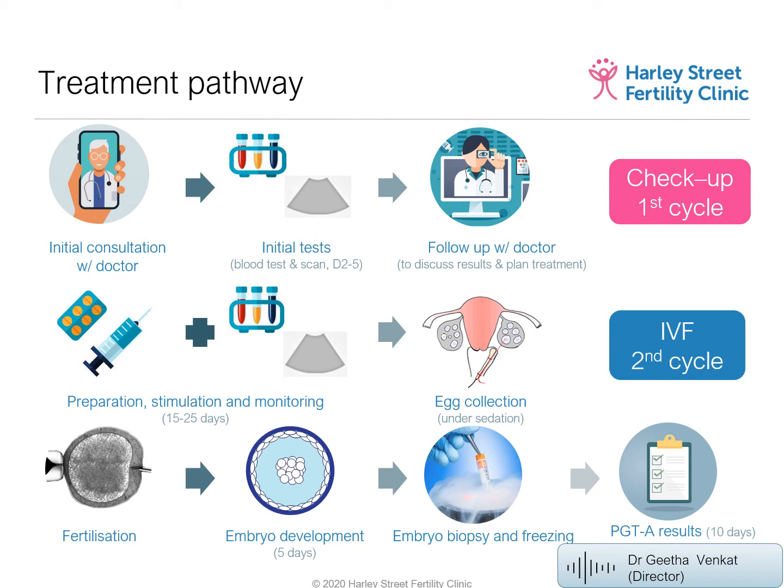Because we must remember the important complication of IVF, which is mentioned everywhere. If you Google IVF and complication, what is the first complication mentioned? It is called ovarian hyperstimulation syndrome, and the doctors call it OHSS in a stylish way. That is the simplified form. Or if you forget that term, you can always say overstimulation of the ovaries.